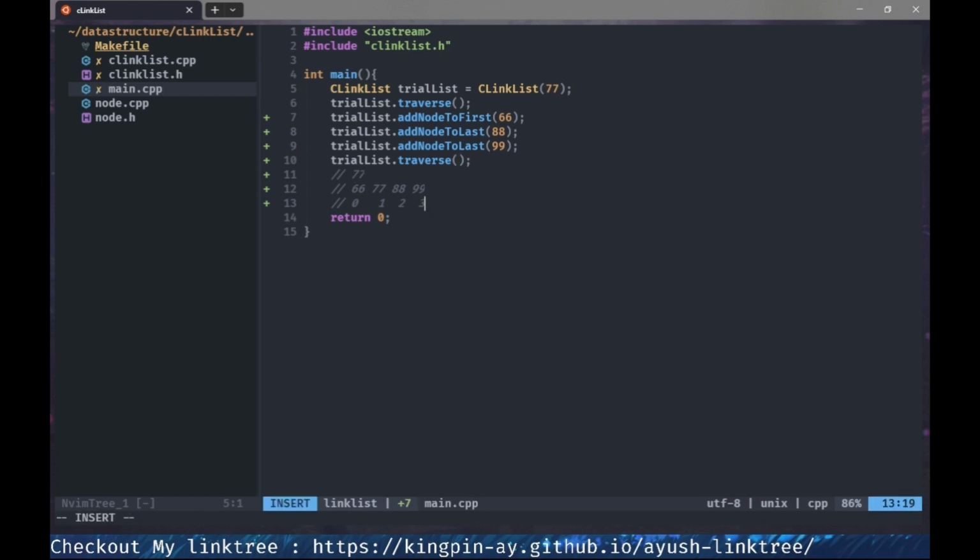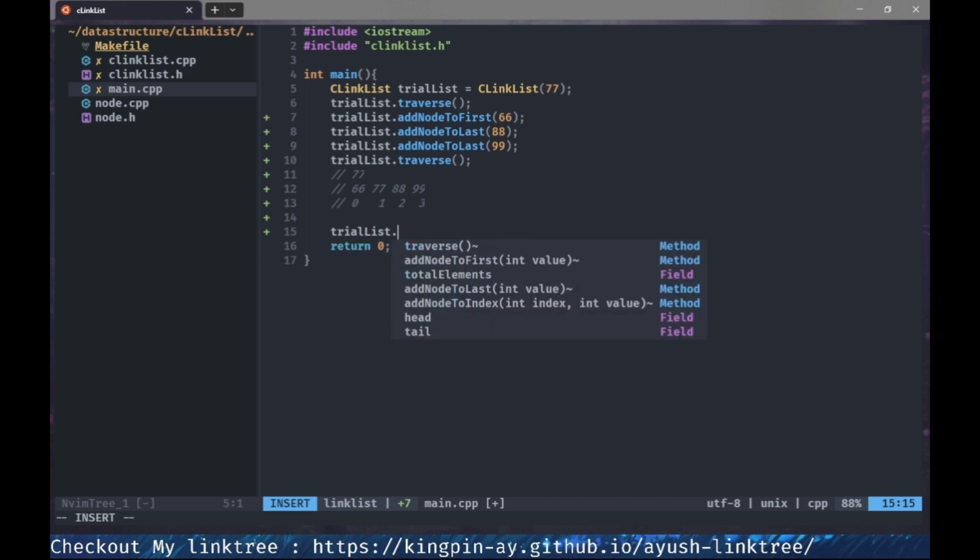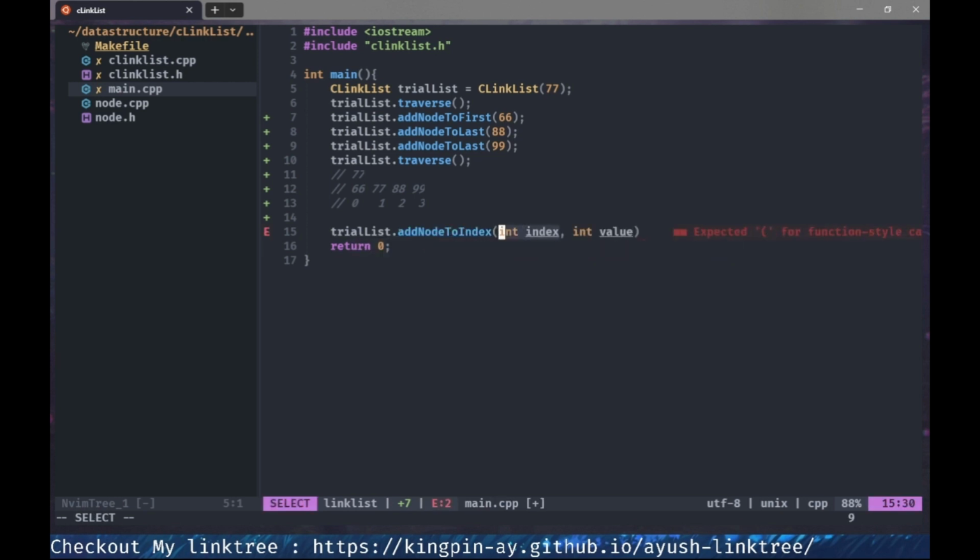So this traverse should print out like this, and now we should do a trial list. We are not going to be doing a traverse in here. What we are going to do is add a node at an index. So what index should we put?